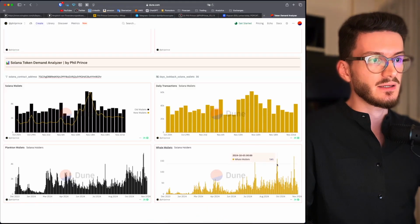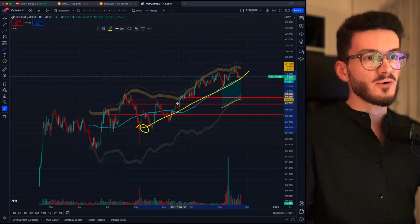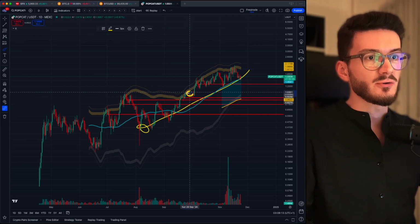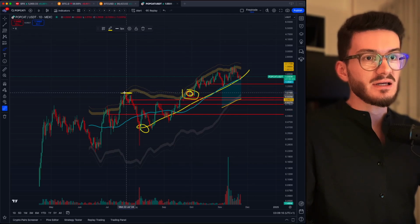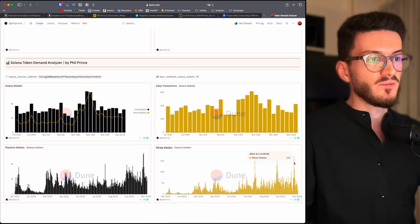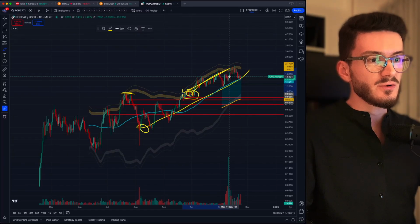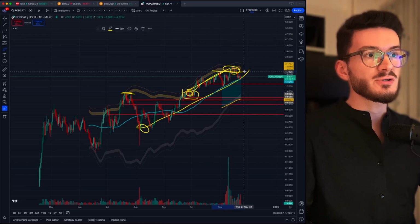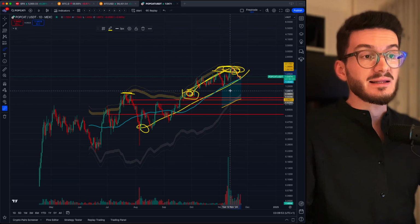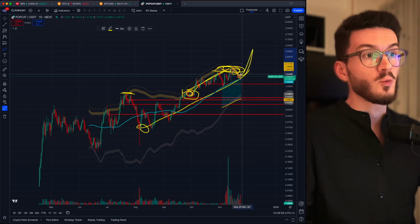Then the second spike here has been on October 1st. On October 1st, this is here. Also a breather back then at all-time highs, which took us higher. And then the last spike here is on November 13th. So just like not too long ago, November 13th, this is here. And as you can see, we were also here above all-time highs at this point in time, and now having a little bit of a dip. But if this is to repeat, then this might be an indication that the rally will continue here in a bigger fashion.